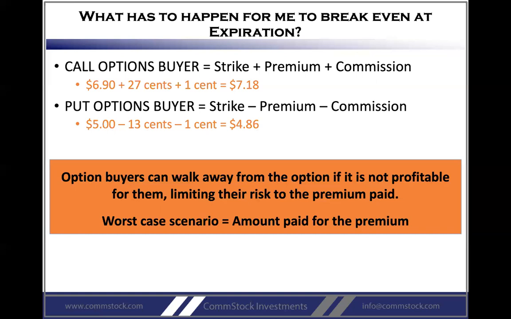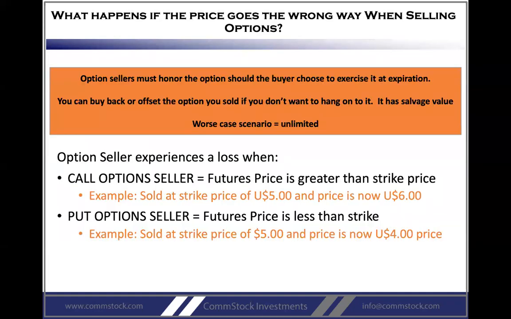But it's important to note that option buyers can walk away from the option if it's not profitable for them. If they decide to get out a week later, they can. But after it's expired, then you have to either choose to exercise it or let it go. So in this case, if you're buying those options, your worst case scenario is the amount that you paid on that premium.